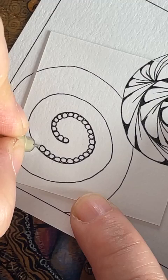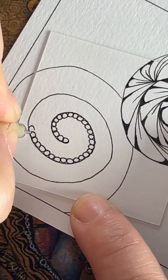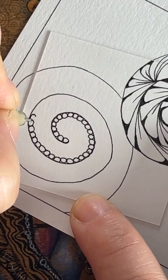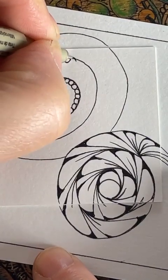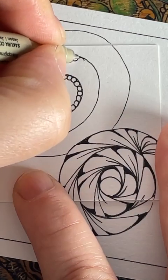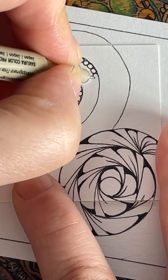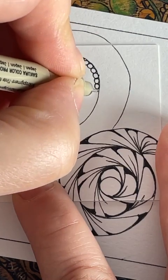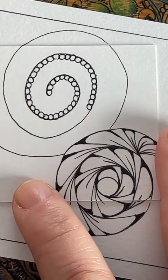Oh, Kathy, it's just practice. It really is. I think sometimes we worry too much about it. If you just go for it, even if you go in with a pencil first and just draw it without thinking, you'll probably find it's easier than trying to focus on it. That's my words of wisdom on how to draw a swirl.